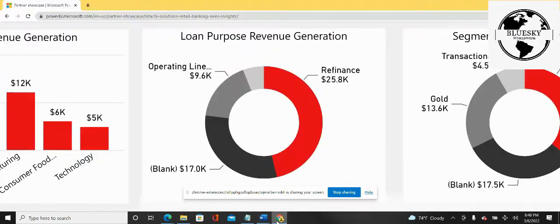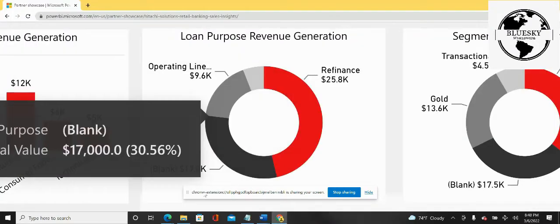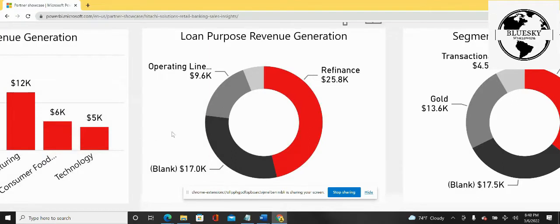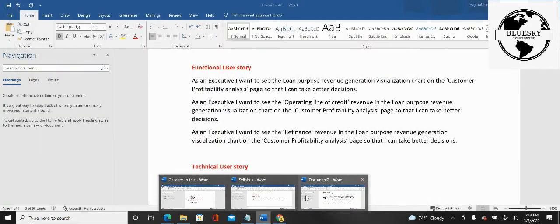So let's just assume if the revenue goes below a certain dollar amount, say 1K, okay? I'm just coming up with a fictitious scenario so that I can come up with a good technical user story. So let's say the revenue goes below 100,000. The application will generate an automated email to the executive. Okay, so this is what we are going to capture, right? So this is how you have to write the technical user story.